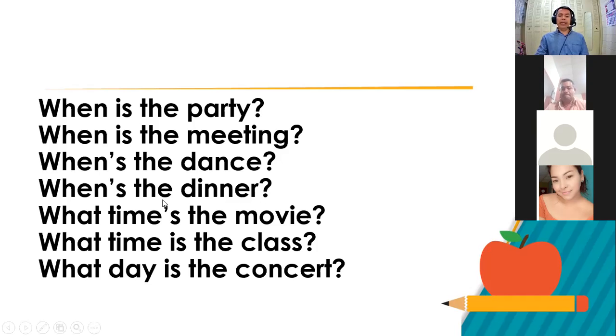Grisel, yes. When is the meeting, Grisel? The meeting is in a school. The meeting, sorry, Grisel, repeat. The meeting is in a school. At school, right? But that's the place. What I need you to tell me, Grisel, is time. You can tell me days, weeks, months, years, etc. Right? Okay. The meeting is on a weekend. On weekend. Very good.